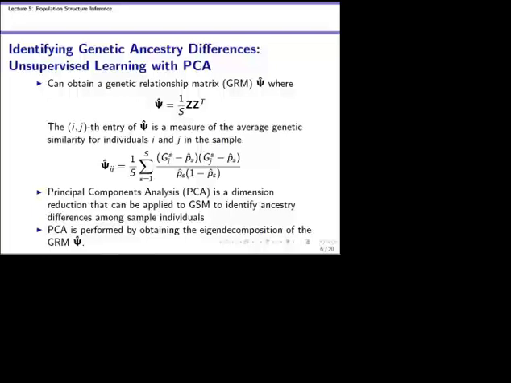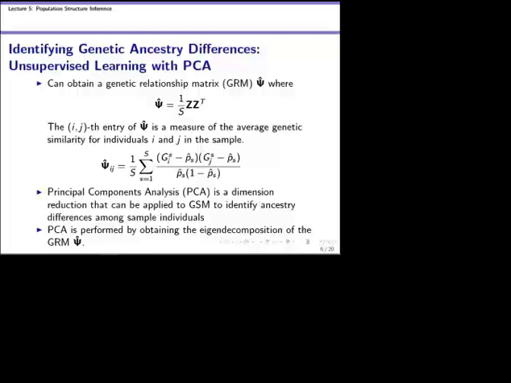Okay? If I and J have different ancestry, then you're going to have a lot of situations where, for example, this is going to be positive and this is going to be negative. So that's going to have a negative correlation, where one is going to have a high value at a marker and the other one's going to have a low. So this gives us a measure of how similar or different individuals are. People who are from similar ancestry backgrounds are going to have correlated values.